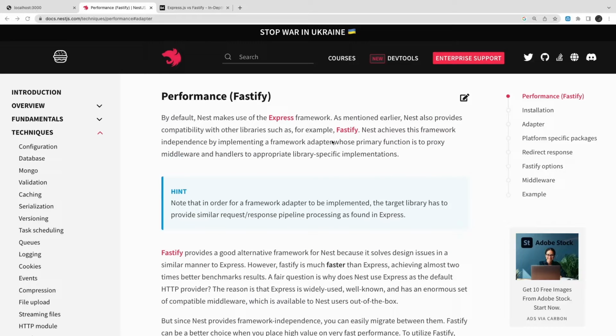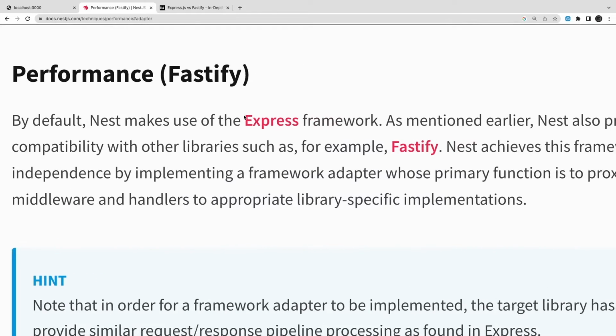And in this video, we are going to talk about NestJS with Fastify or Express, because NestJS provides these two adapters in which you can write your application. You can use the Express adapter or you can use the Fastify adapter. From the NestJS perspective, there is no major change, whether you use Fastify options or Express options. A little bit of configuration will change when you are starting the application. Otherwise, it's going to be the same as what we are doing.